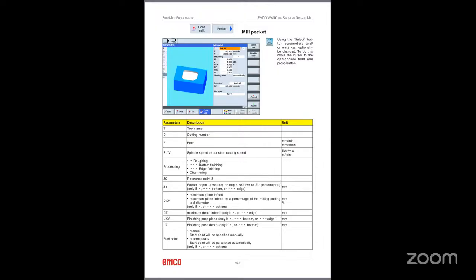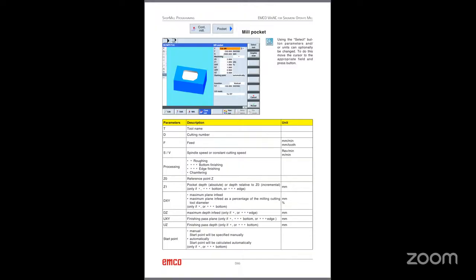Then we have our mill pocket. So mill pocket means, we already defined a contour, right?